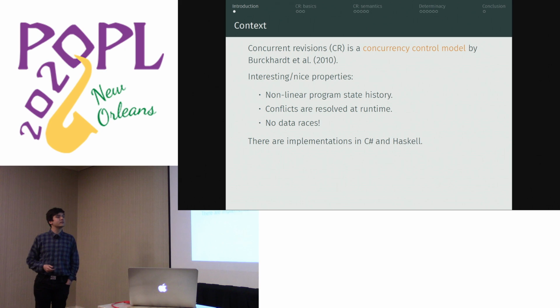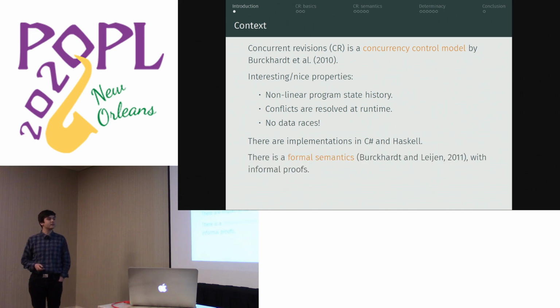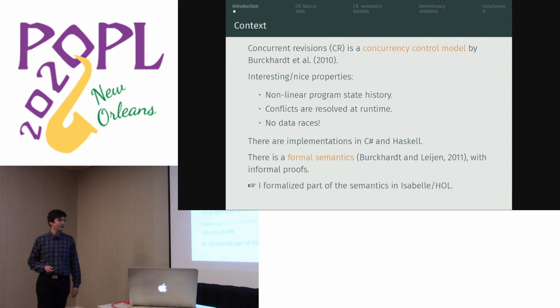There are implementations in C# and Haskell, and a lot of the papers are quite pragmatic in that respect. But for our purposes, more interesting is that there is a formal semantics from 2011 with informal proofs of certain properties of this model. And so what I did is I formalized part of these semantics in Isabelle/HOL. It's been available in the Archive of Formal Proofs for a while if you want to have a look.